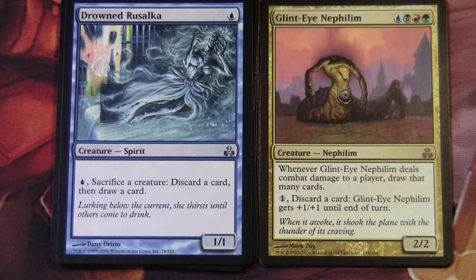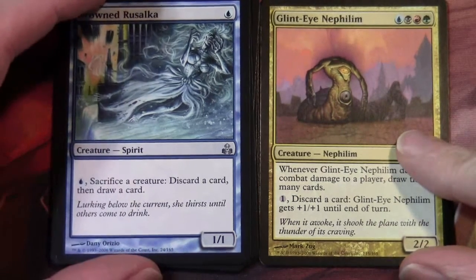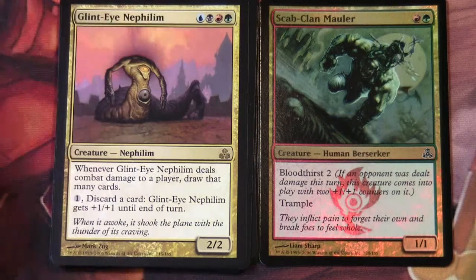Blue, black, red, green, creature Nephilim, 2/2. Whenever Glint-Eye Nephilim deals combat damage to a player, draw that many cards. 1, discard a card: Glint-Eye Nephilim gets +1/+1 until end of turn. And I notice there's an extra card here, so this must be a foil. And our foil replaced the common.